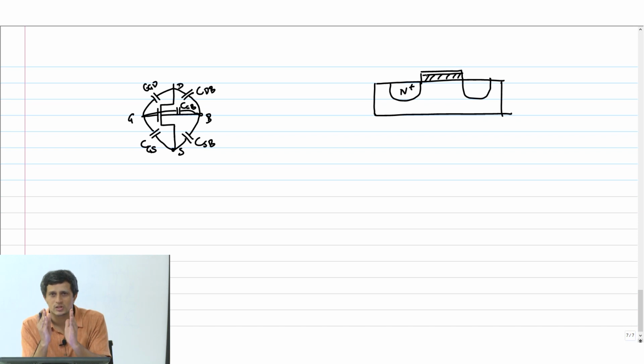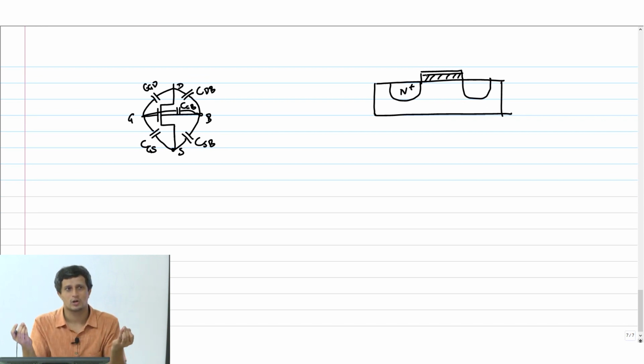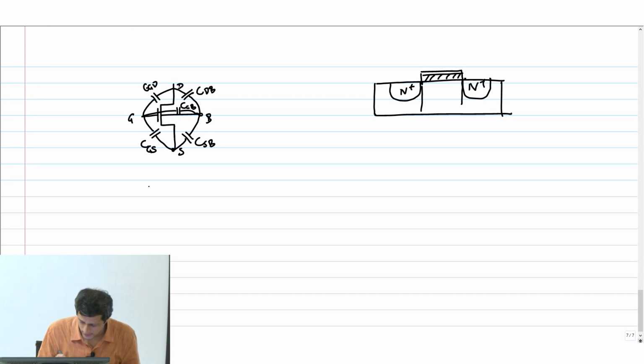So because the gate oxide is itself acting as its mask, it is a self-aligned process, and typically I will get a nice diffusion region exactly like this. Wherever this diffusion finishes, exactly there the gate will start. So for the total gate capacitance, CG is basically just CGS plus CGD plus CGB.